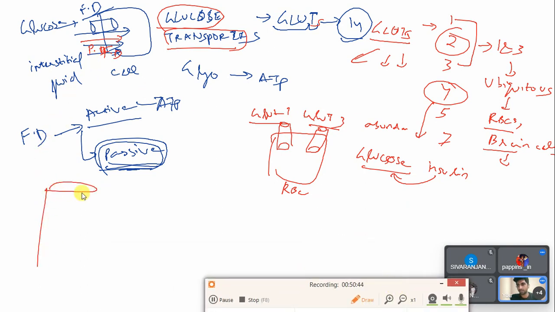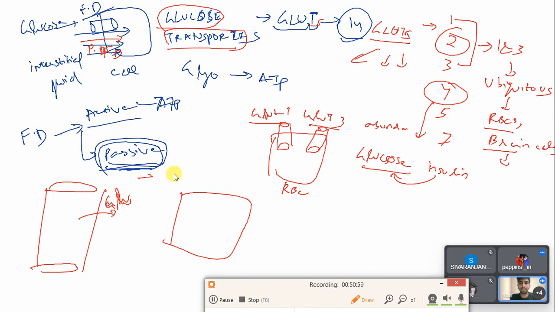So this is our blood capillary. From the blood, glucose comes out. Now when there is a higher amount of glucose, and this is the cell, this glucose is sensed by something. Which is the organ that senses this glucose? My blood has a lot of glucose, so how does the body know that?